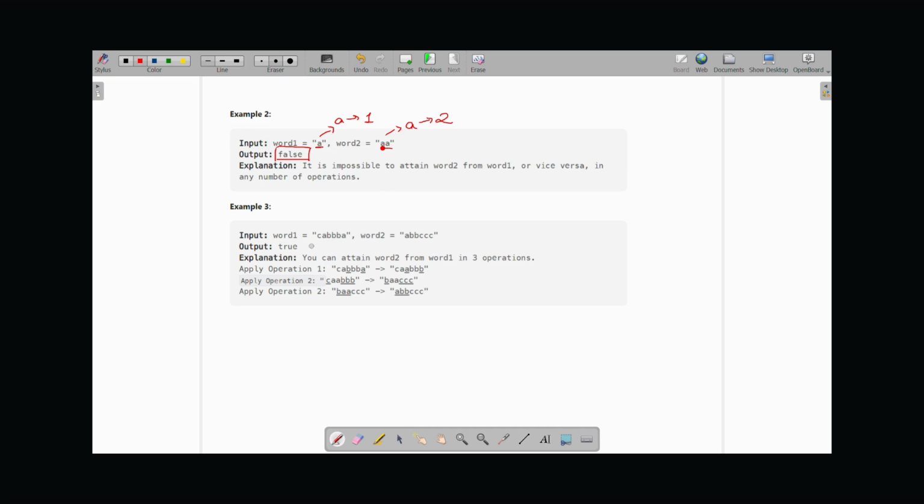And if we look into word 1, CABBBA, and word 2, ABBCCC, here we can derive word 2 from word 1.